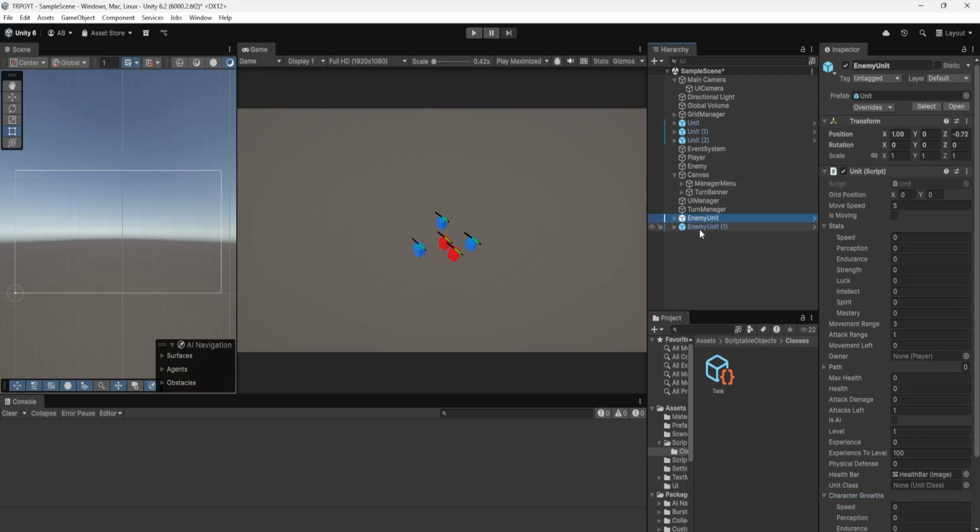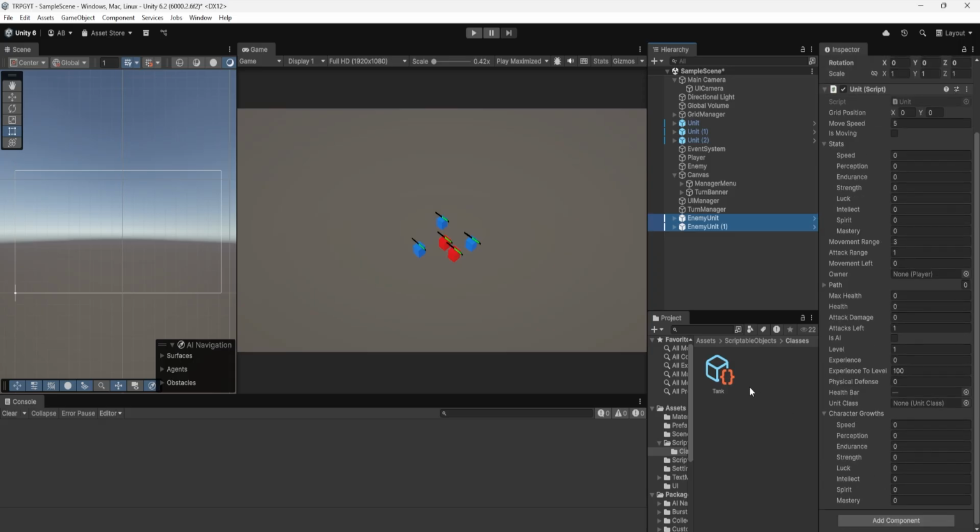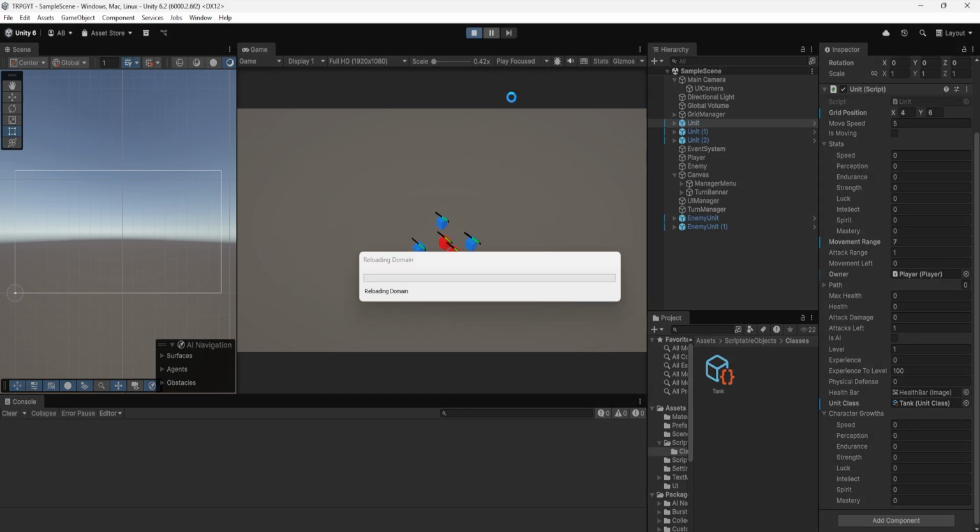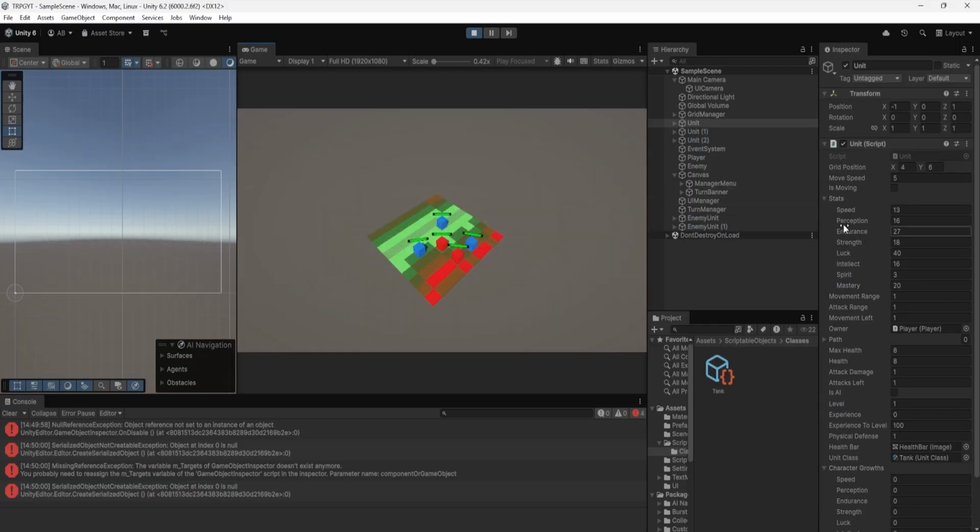We also want to make sure the enemy unit has a class, so we're going to give them the tank class as well. So go ahead and save. And I'm not going to go into this maximize because we have no way to actually see that that's working. So if I hit play, we should see our base stats different among them, but endurance should always be the biggest stat. And oof, boy, our third unit has some endurance, 47, a strength of 35.